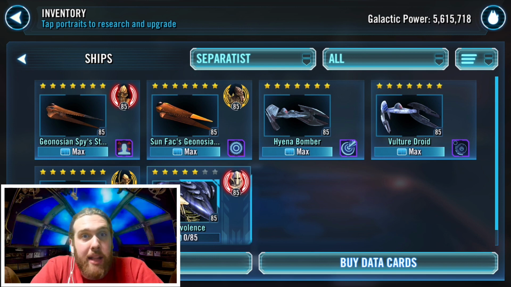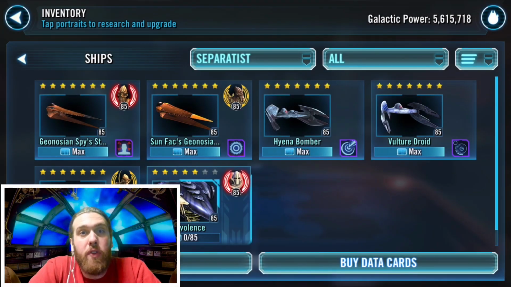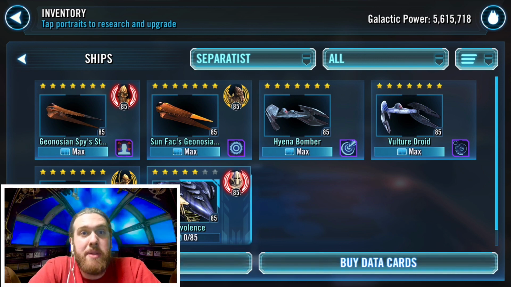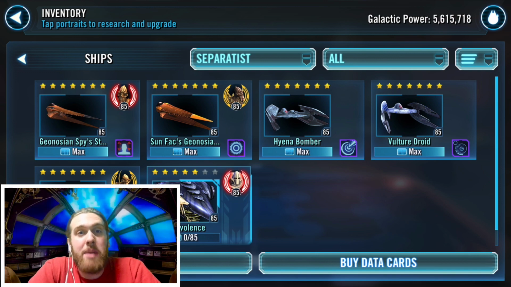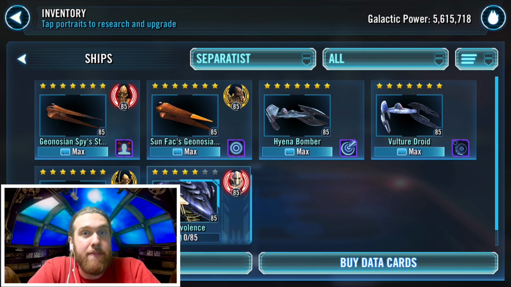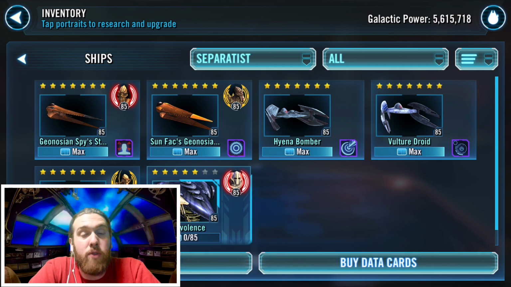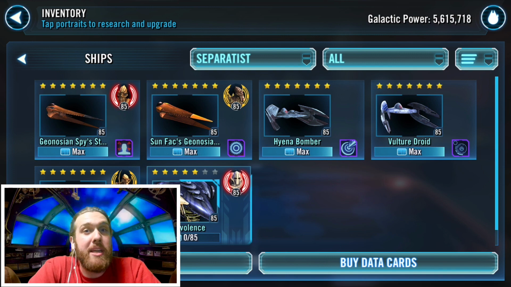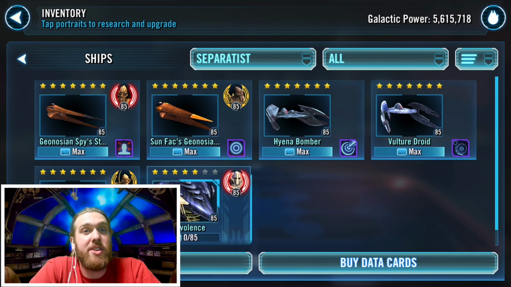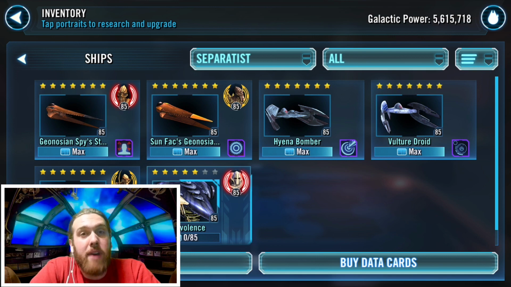So right off the bat, let's go ahead and talk about the ships you need. So in short, you need all the Separatist ships. This means Hyena Bomber and Vulture Droid and the 3 Geonosian ships. I would recommend Relics on Geonosian Spy if you can, and the Hyena Bomber and Vulture Droid at 7 stars. But the Hyena Bomber is a beast of a ship, and it can last a long time. It has very long survivability. So even a 5-star Hyena Bomber will get the job done. It just won't be as effective.